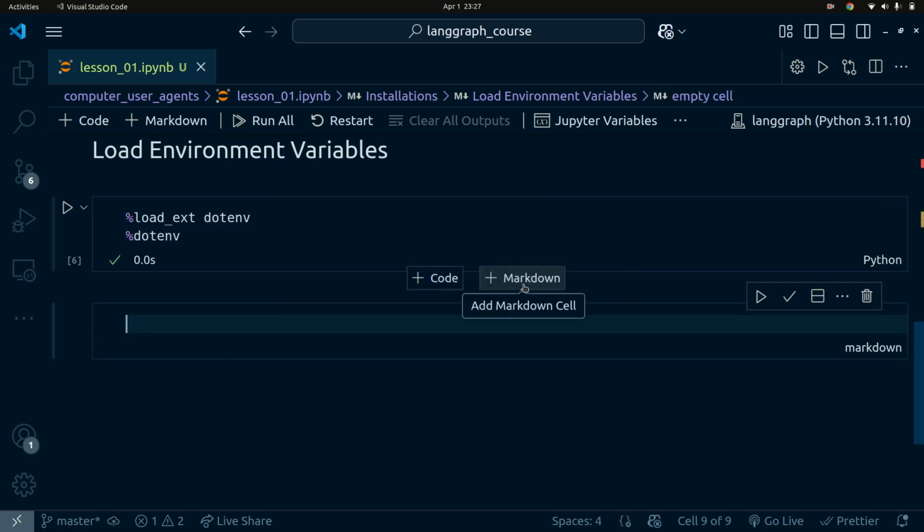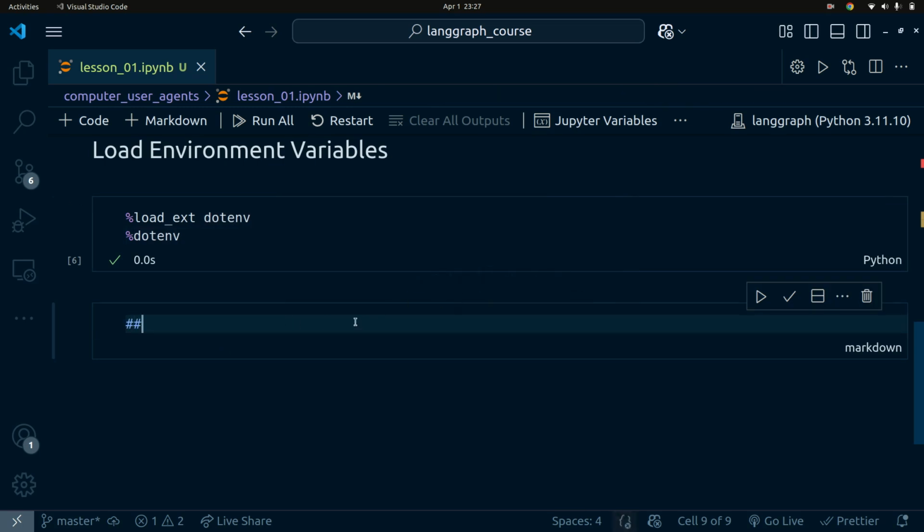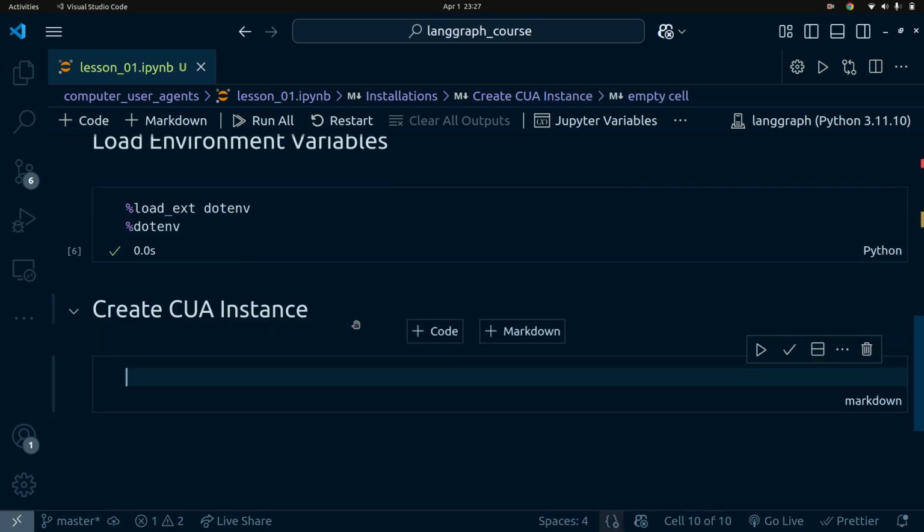Okay, so I'm going to go ahead in here. The first thing I'm going to do is create the core instance, right? So we're going to say core underscore graph is going to be equal to create underscore core, just like that.